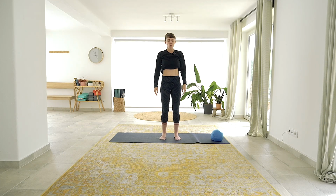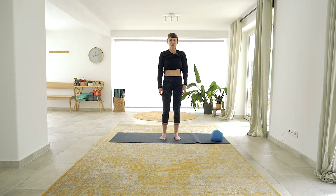Keep your eyes closed for one more breath, breathing in. And exhale. Good, feel your feet planted into the ground. Feel the length through the spine. When you're ready to slowly blink open your eyes.